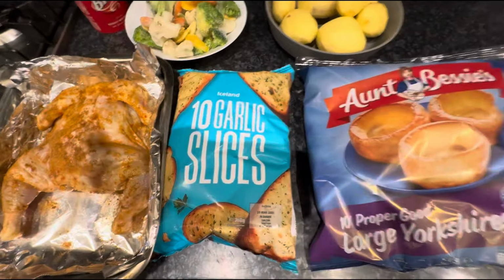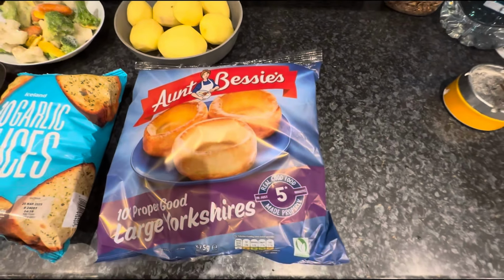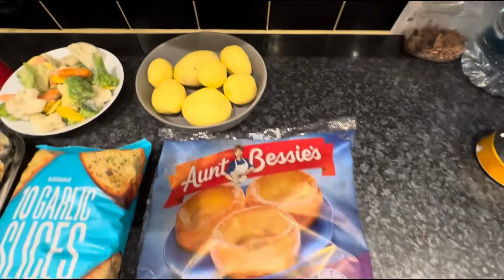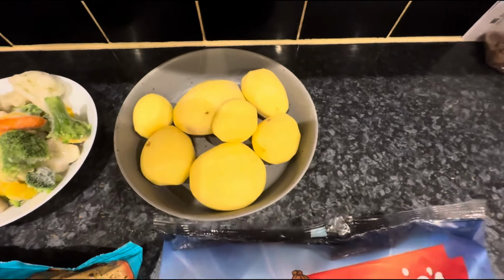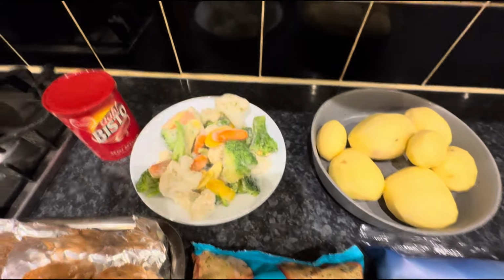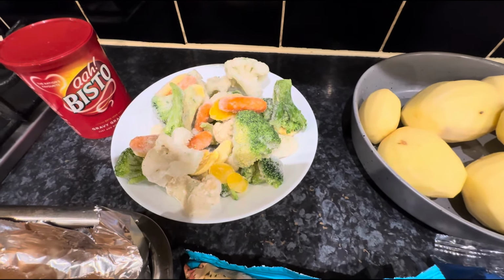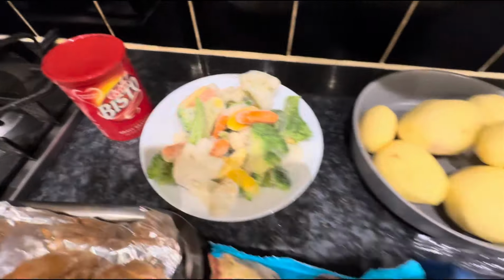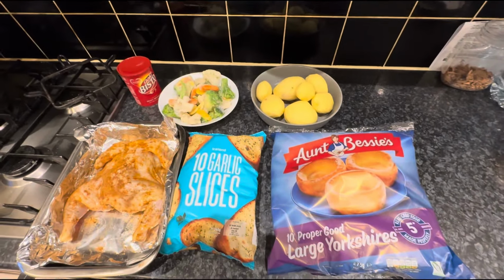Some garlic slices. And Aunt Bashiro's Yorkshire puddings here, going with our meal. Got some potatoes there, peeled, cut for my mashed potato. And I've got some veg there. You can use fresh. I've only got frozen at the moment, so I'm gonna make do with that one. And a bit of gravy to go with it. Nice, simple recipe. And let's get on with it.